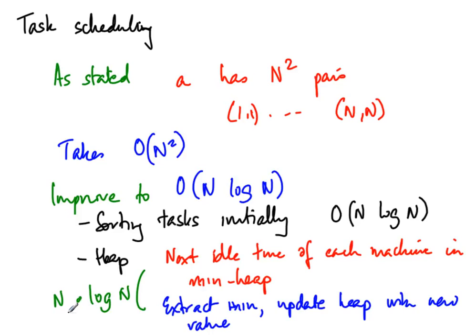So what this shows is that just because you have a greedy strategy doesn't mean you can stop. You have to look at the greedy strategy and see how to optimally implement the step within the strategy. So here the problem is not so much, there are two things here. The number of things to consider itself is not optimal if you choose all pairs 1, 1 to n, n, right? So there itself you have n squared pairs, and even if you have chosen optimally, you need a quick way in which to update and find out which machine to use. So here you can actually do it in n log n time.